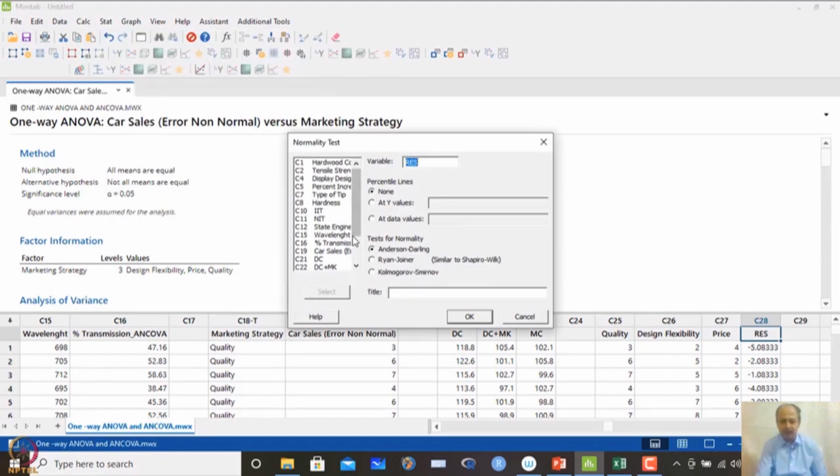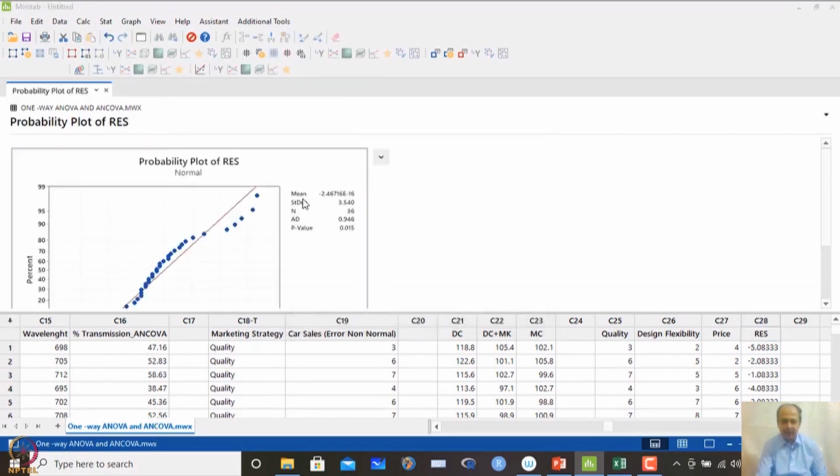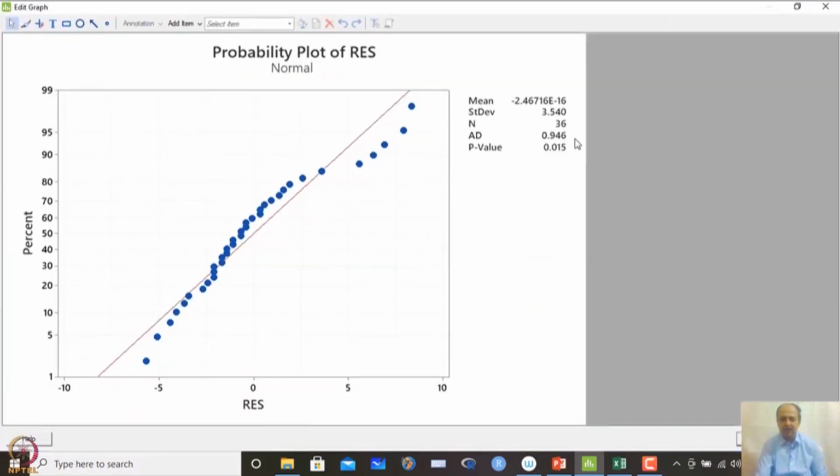So, when you go to the residuals at the end, click this one and do the Anderson-Darling test, you observe that the residuals are non-normal because the p-value is less than 0.05, here reported as 0.015. So, in that case what is to be done? What is to be done if some condition fails, whether it is heteroscedasticity, independence assumptions, or the normal distribution assumption?